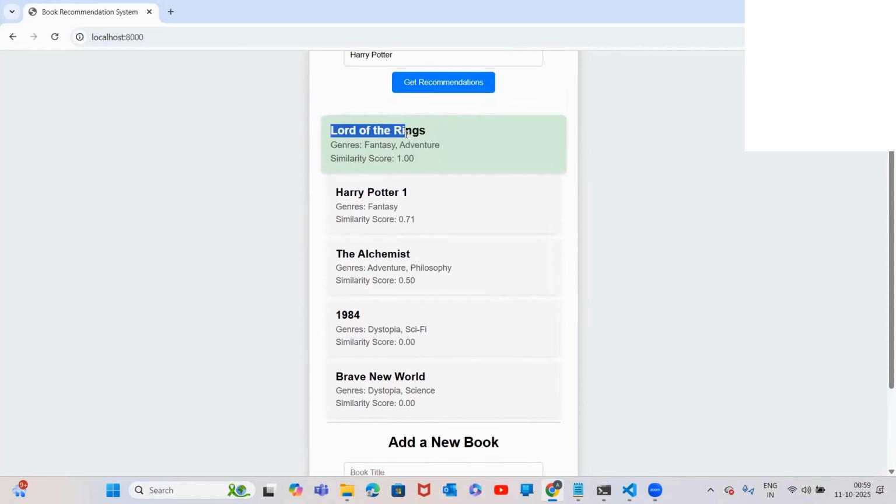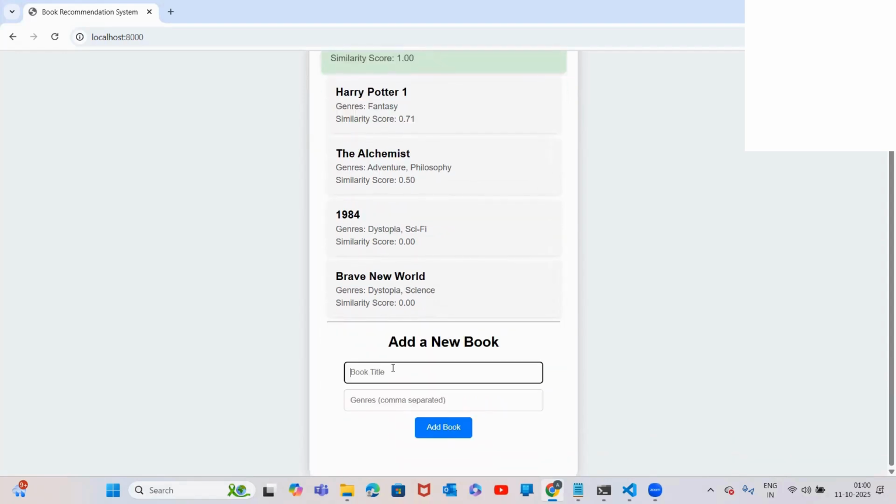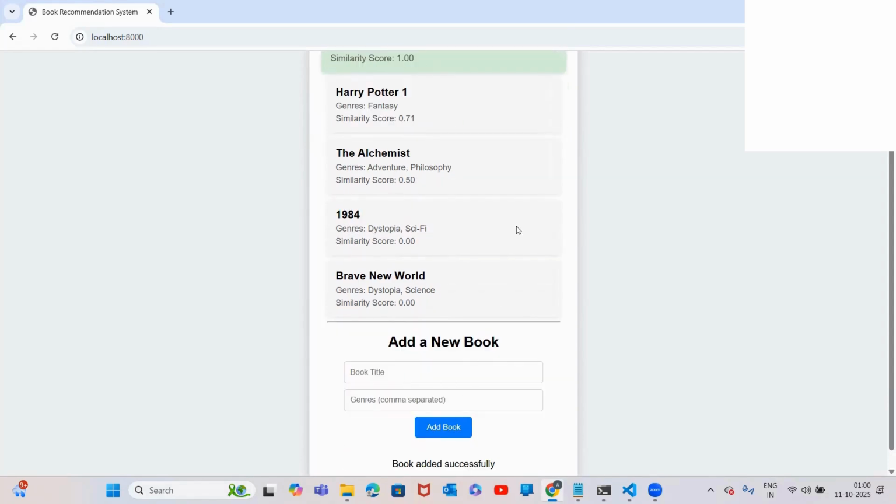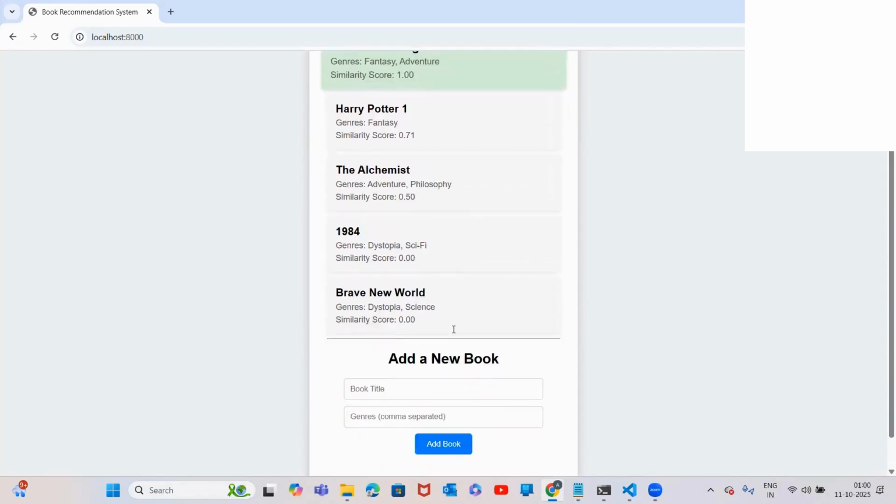These are basically static. I have used one static books array, and from there these recommended books are coming. So if you want, you can also add a new book. Like if I want to add one, and if we take these two genres over here. So the book has already been added.